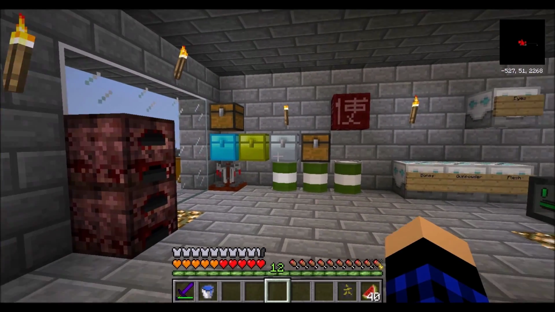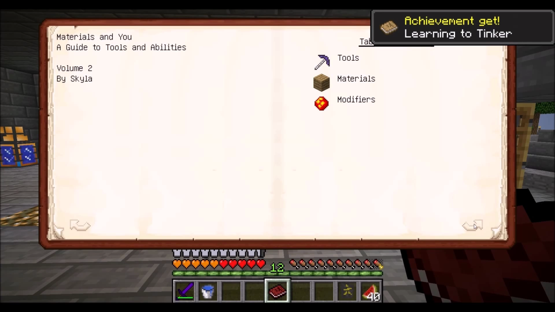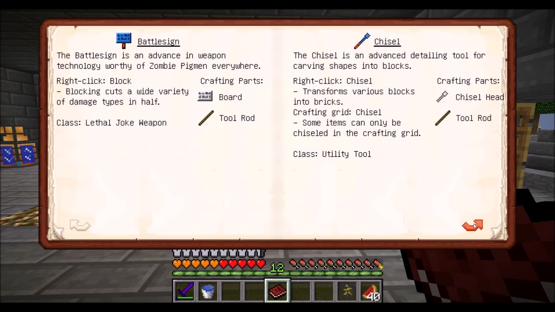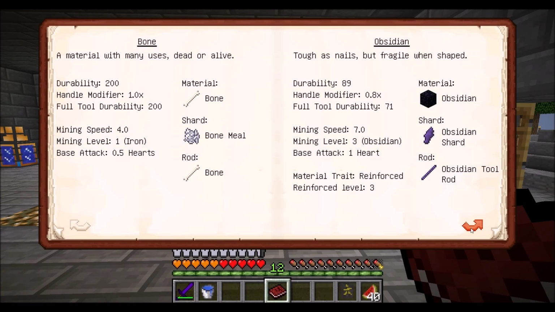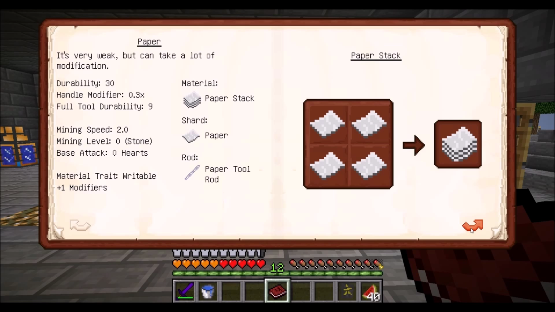Let's find our tinker's book. Let's see if it tells us. Materials and you, I think, is the one that tells us all about it. Oh, I get one for rapier, dagger, frying pan, chisel, battle sign, axe. I wonder if a scythe would be good to use on him. Probably not. Arrows. Class ammunition. Yeah, well, you're not giving me... Yeah, we already know about the slime crystal. Paper stack, yeah, I know about that.